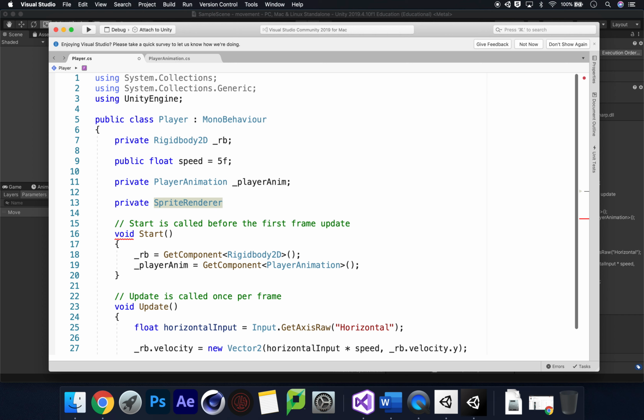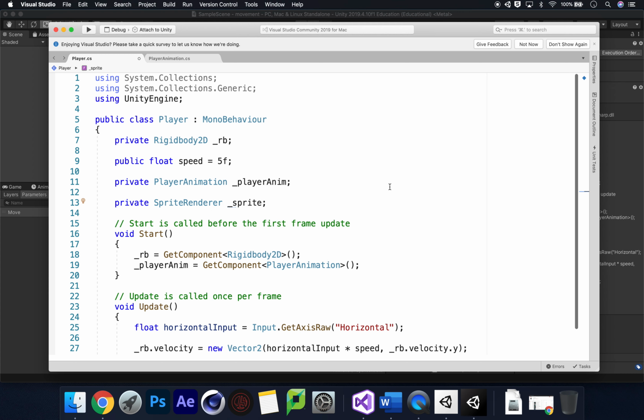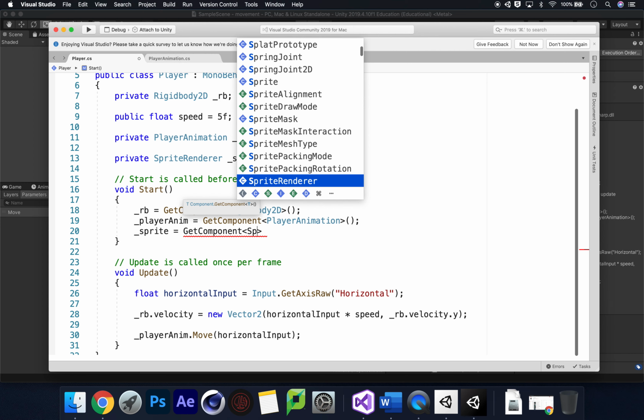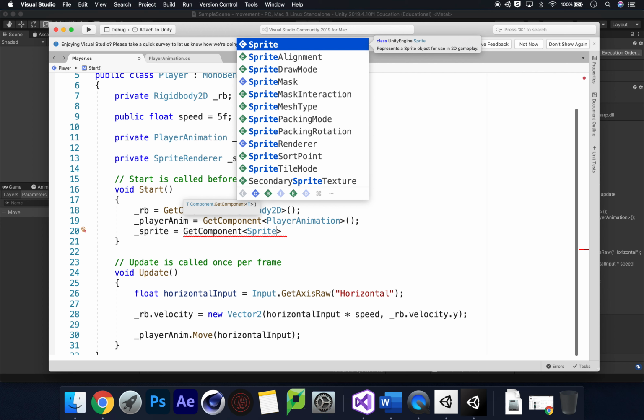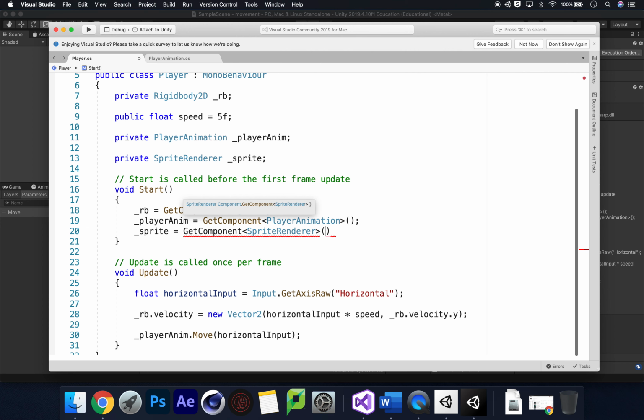And then we can just call this underscore sprite, just as a quick name. There we go. Again, we need to call this up within void start. So we're going to say underscore sprite equals get component, and that component is going to be obviously our sprite renderer. There it is, all the way down there. Open and close brackets. So now we have control of our sprite renderer.